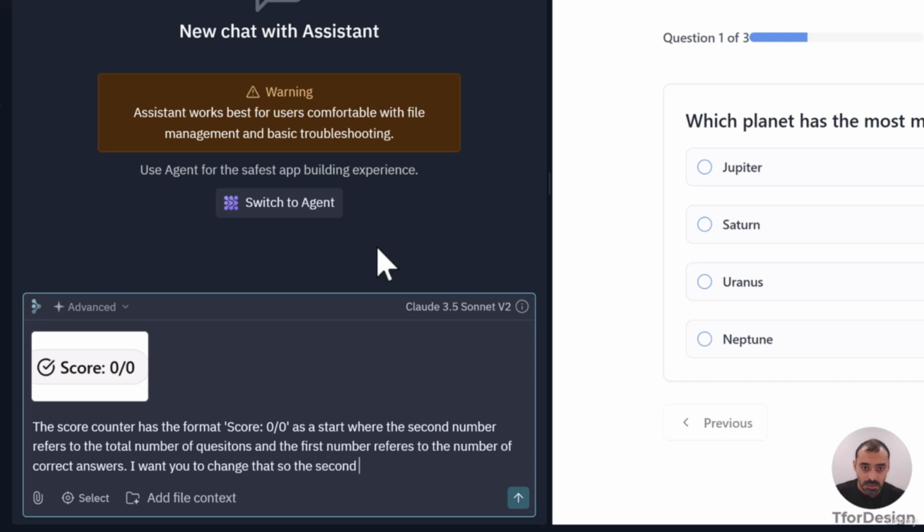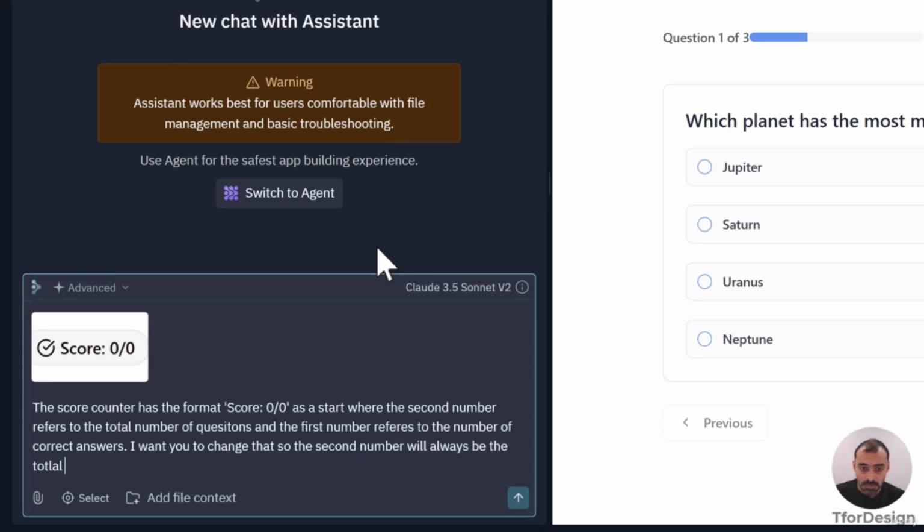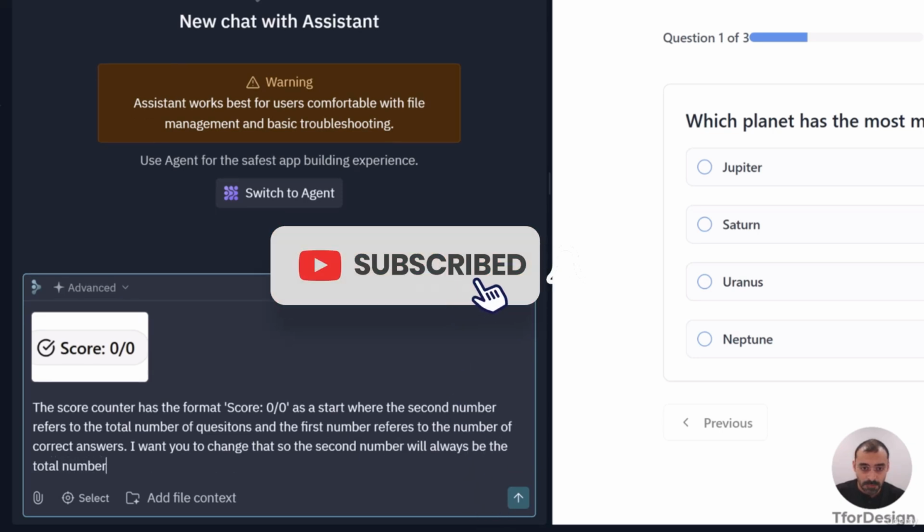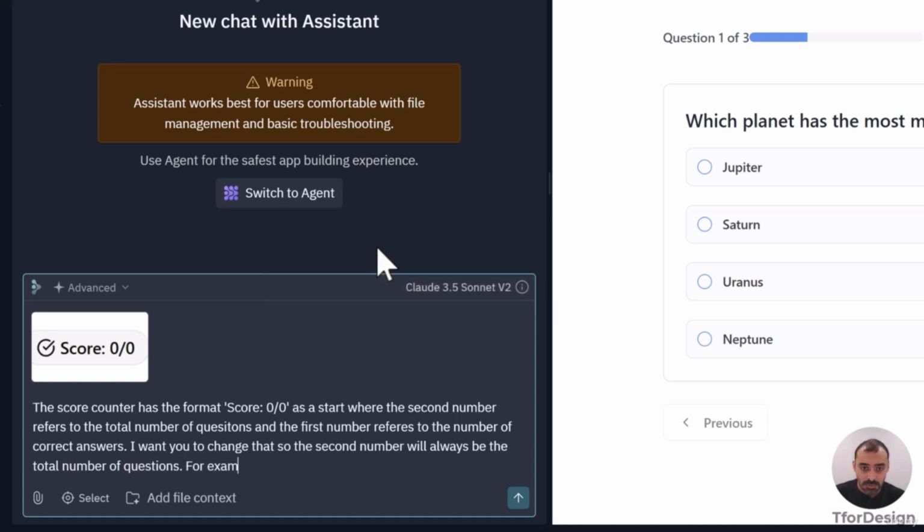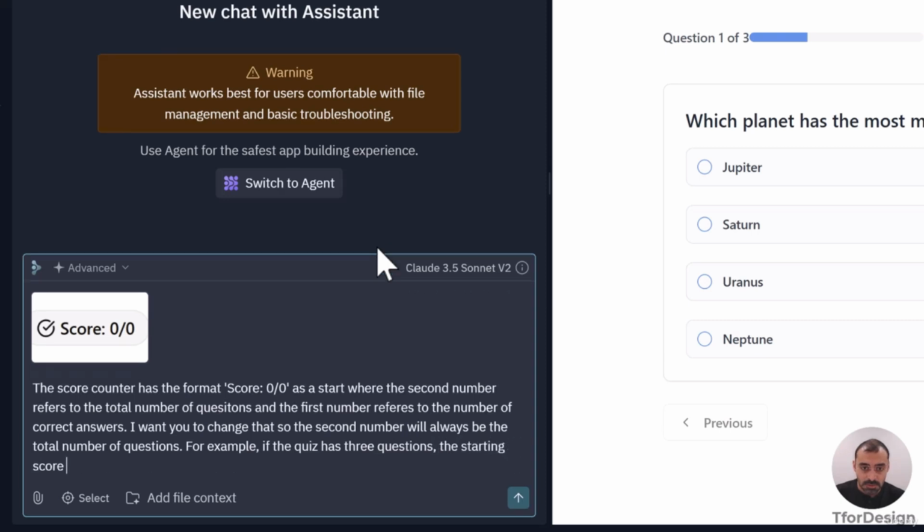I want you to change that. So the second number will always be the total number of questions. For example, if the quiz has 3 questions, the starting score should be 0 out of 3.